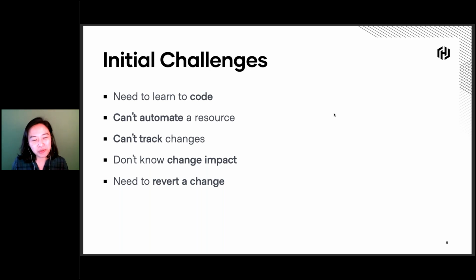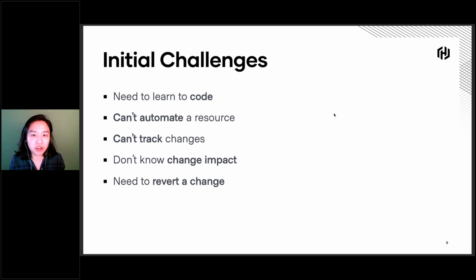But more importantly, let's say we just can't automate a resource. Forget about learning to code and not having time to do it. We have to sit and figure out how to automate the resource and what's wrong with it, logic, and we have to program some edge cases and make sure that it's not failing on us, right? And that's not that easy either. The next piece is we can't really track changes in infrastructure as code because someone could just change the code and deploy it, and then we wouldn't know what actually happened to infrastructure.